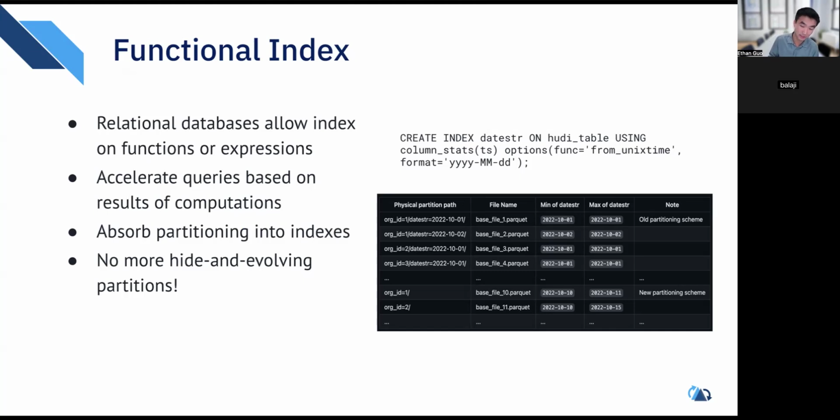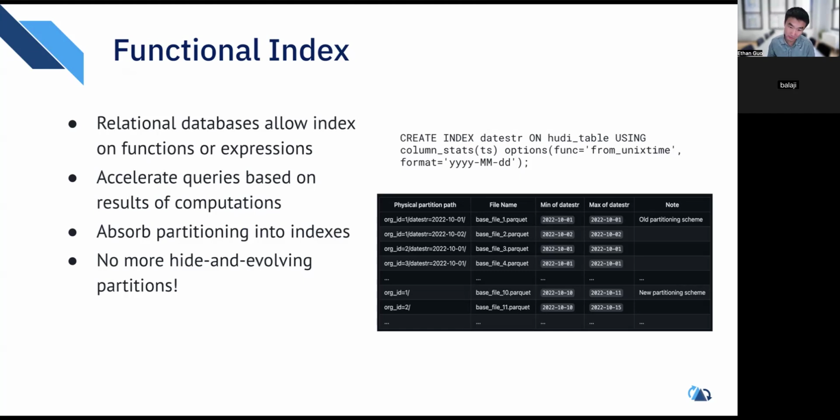Let's consider a case where a stream of events from microservices are ingested into a raw event table. Each event log contains ts, a timestamp column, and an associated organization ID, the org_id column. Most queries on the table are organization specific and fetch logs for a particular time range.